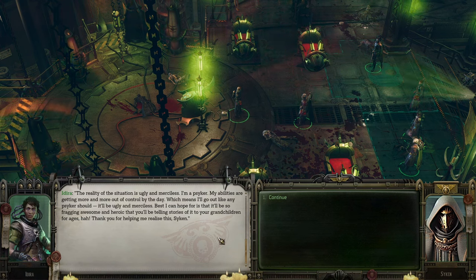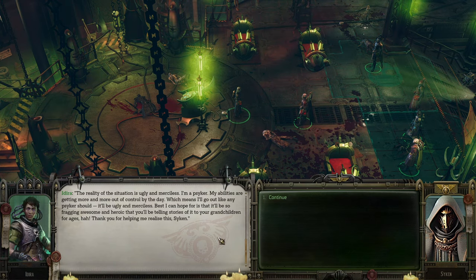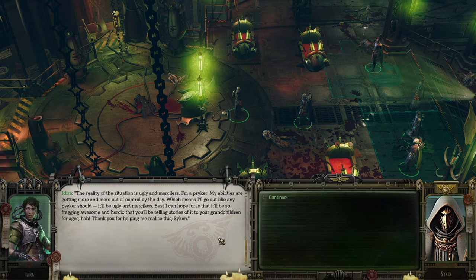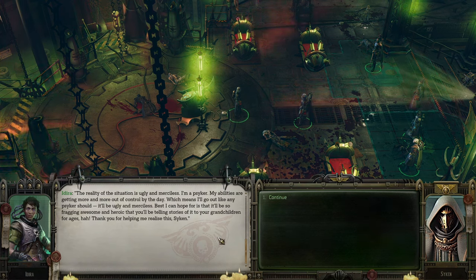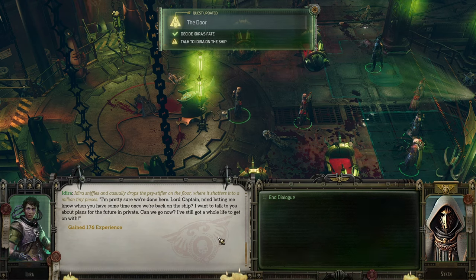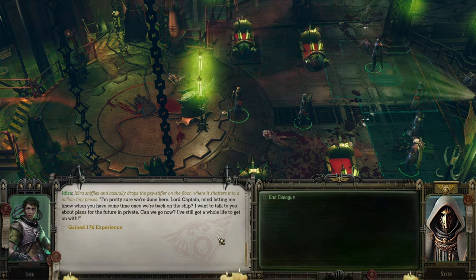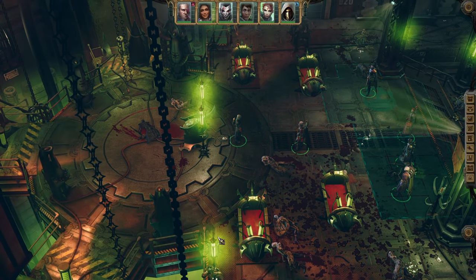I'm a psyker. My abilities are getting more and more out of control by the day, which means I'll go out like any psyker should. Best I can hope for is that it'll be so awesome and heroic that you'll be telling the stories to my grandchildren for ages. Thank you, Saiken. Thank you. Pretty sure we're done here, Lord Captain. Mind letting me know when you have some time on the ship? Want to talk to you about my plans for the future. Can we go now? Still have a whole life to get on with.